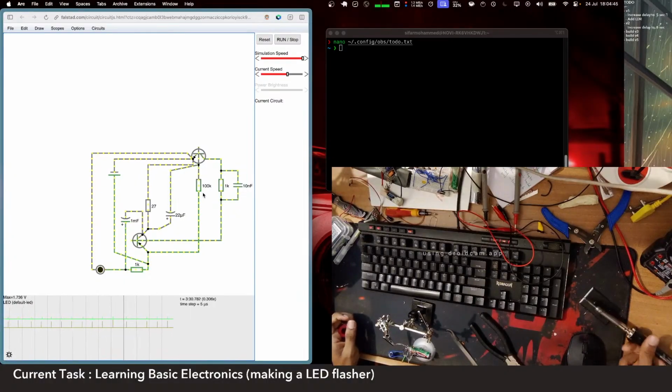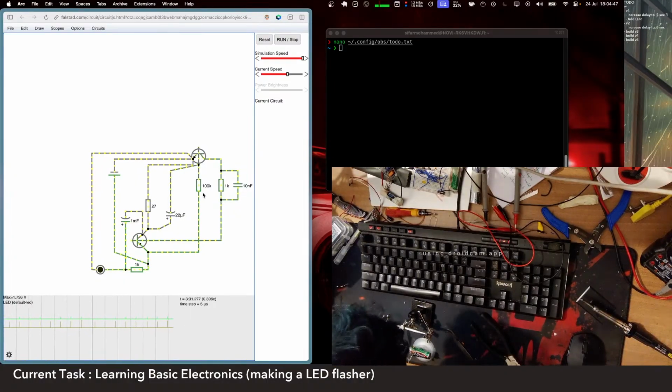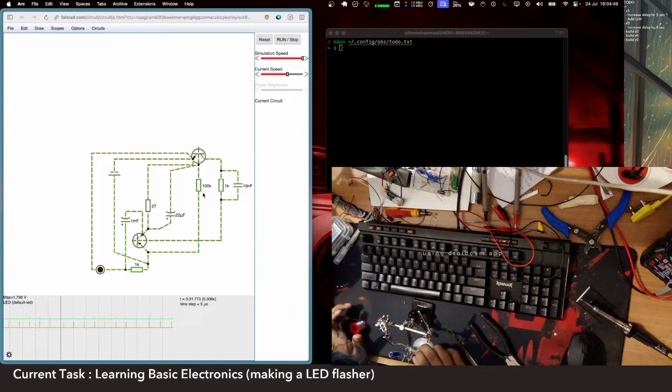That looks good. Did I burn the transistor? No, right? No. I hope not. Yeah.